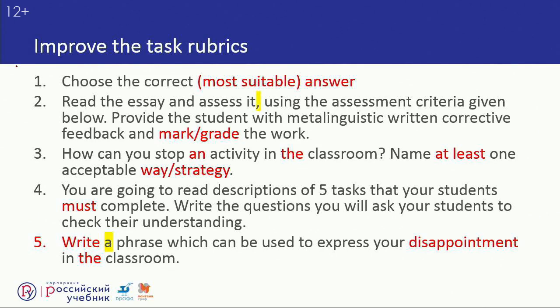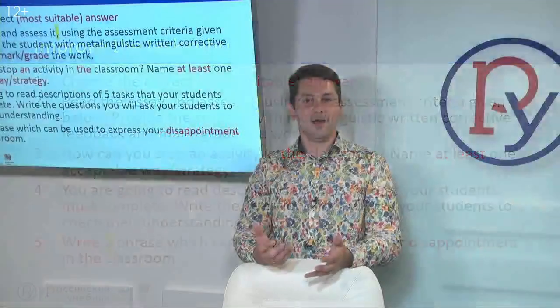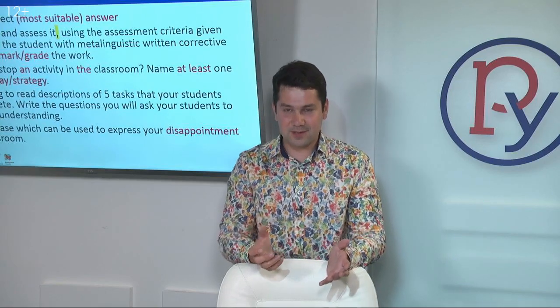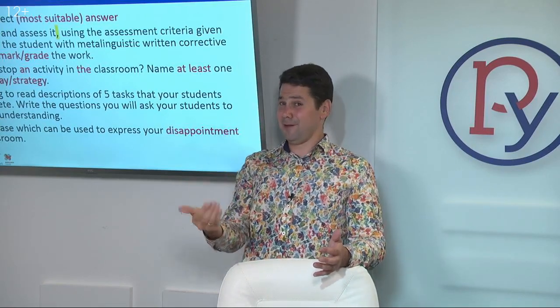That's what the student thought about when they were writing this particular instruction. You're going to read descriptions of 5 tasks that your students must complete. In the previous one, are supposed to is wrong here, because when I'm supposed to do something, it somehow implies that I'm not doing it. For example, I am supposed to give you the right answers. It means that I'm not planning to give you the right answer. So if I use this in a sentence like I'm supposed to give you the right answers, but I won't, right? So supposed to somehow presupposes that this is not happening.